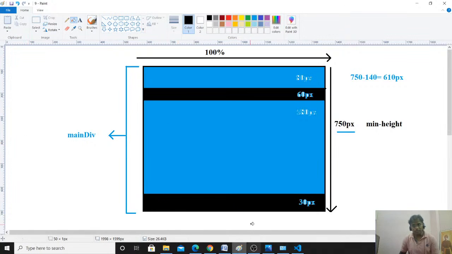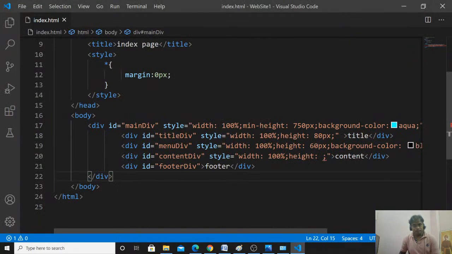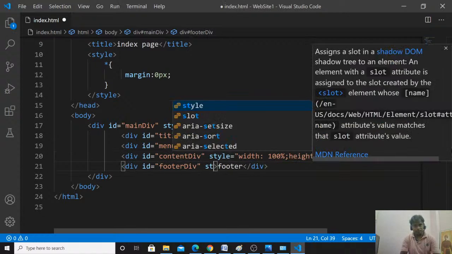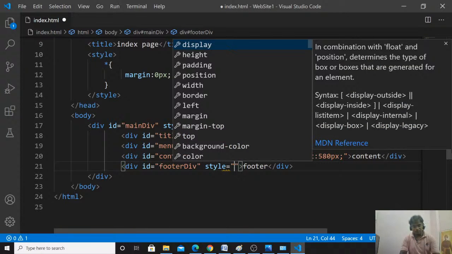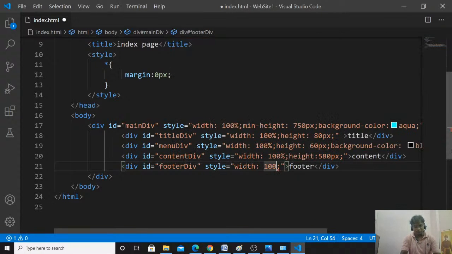In this way I'm going to create. So third one, content div, height is 580 pixels, and the last one, style, width as usual 100%, height 30 pixels, that's what we have remaining.